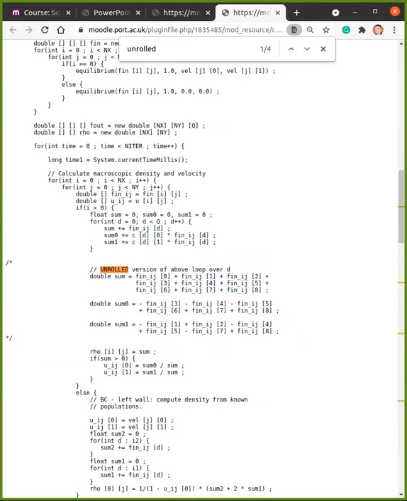So the first time, you use these for loops to simulate the grid and measure time. Then please rerun the code after commenting out all the for loops over D and uncommenting the unrolled versions.